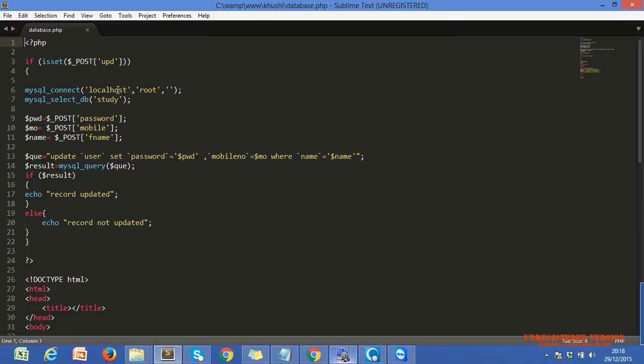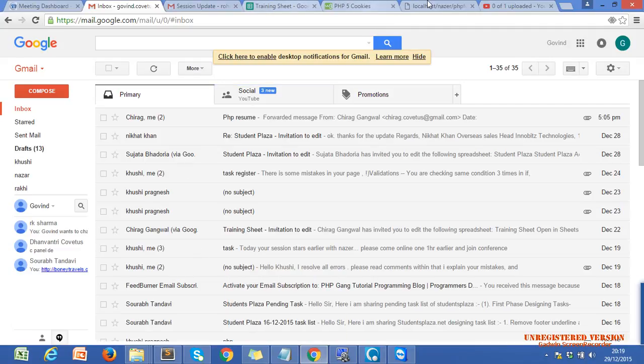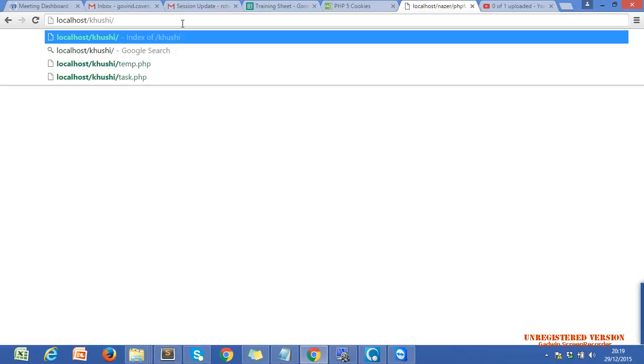You have what I have given you to increase one more column or not. Let me just show you in the browser. Localhost, user sheet, database.